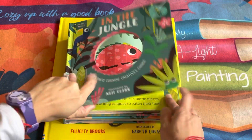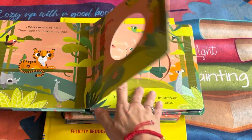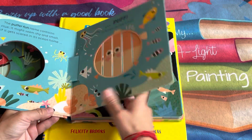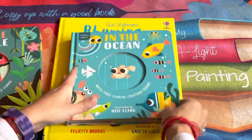We are so excited for this new Animal Magic series. It truly gives you a sense of magic when you see the creatures transform right in front of you. This is 'In the Jungle.' We also have 'In the Ocean,' where you'll meet a pufferfish, a venomous octopus, and so much more. These are gorgeous, fun books.